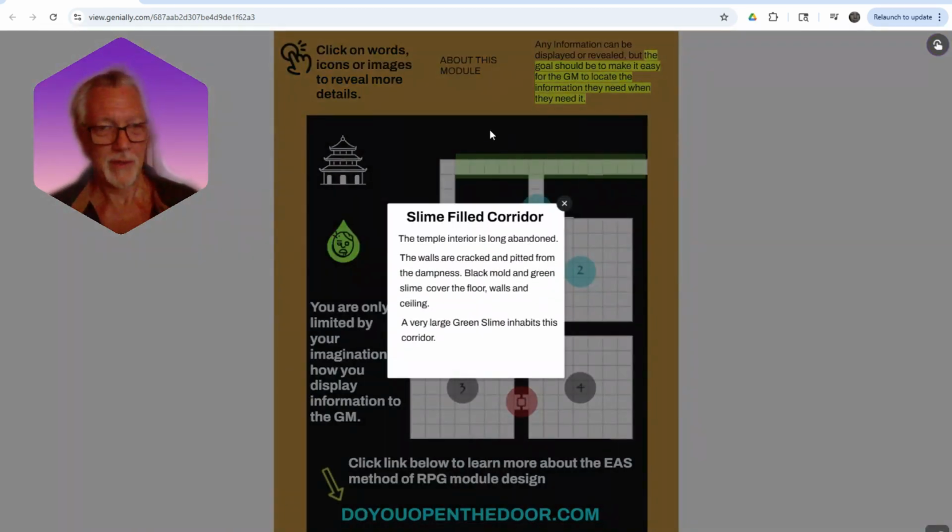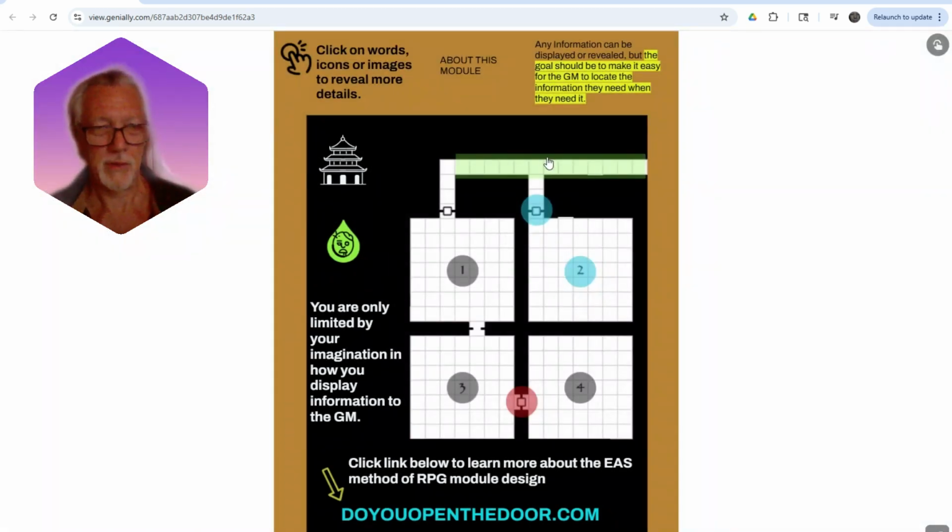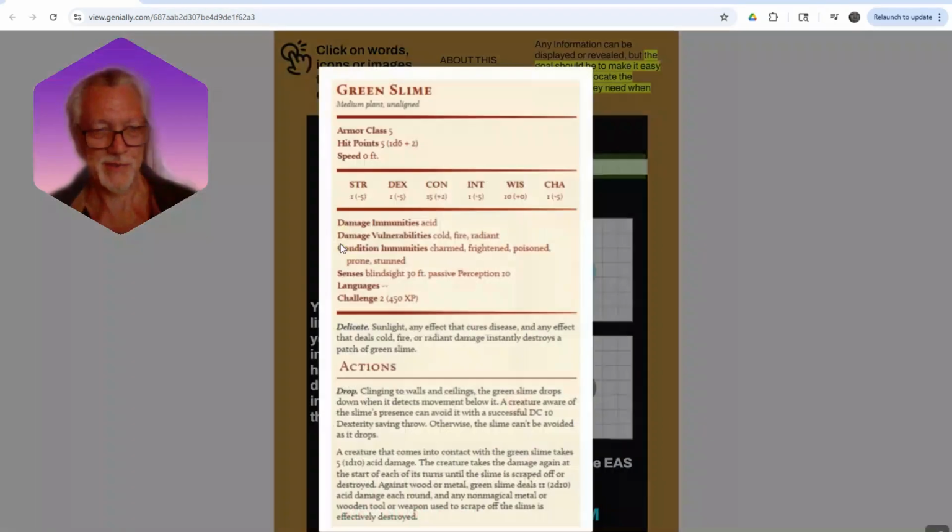So you can have that highlighted area be a pop-up. And so this is a slime-filled corridor, right? A little bit of basic info or whatever you need there to remind the GM or remind yourself about what this is about. Here's the green slime information that I got off the internet and copied and pasted into here.